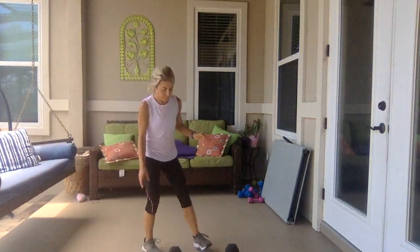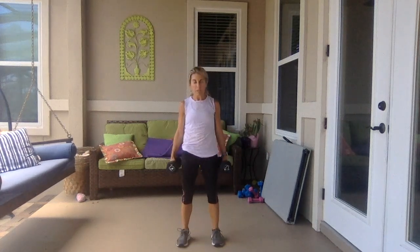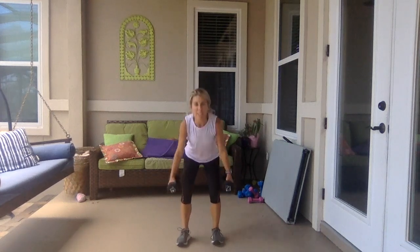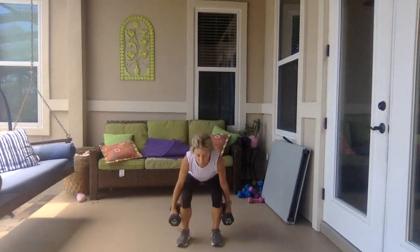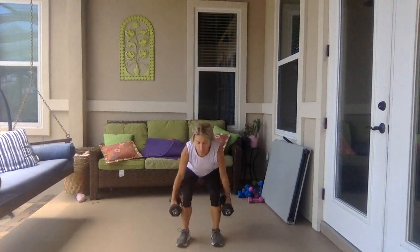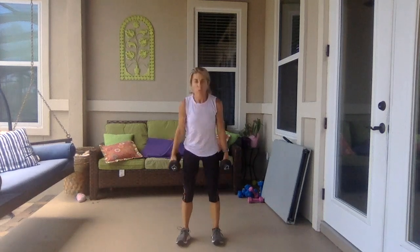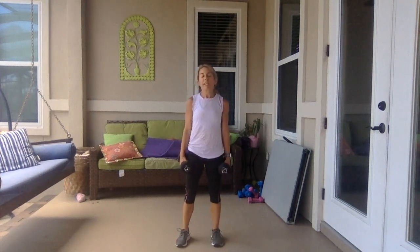Are you ready? Grab your weights, basic squat, feet hip width apart, take it down and up. Good, weight in your heels, back is neutral. Inhale down, exhale lift up. 3, 2, 1, stop. Very good, let's break.